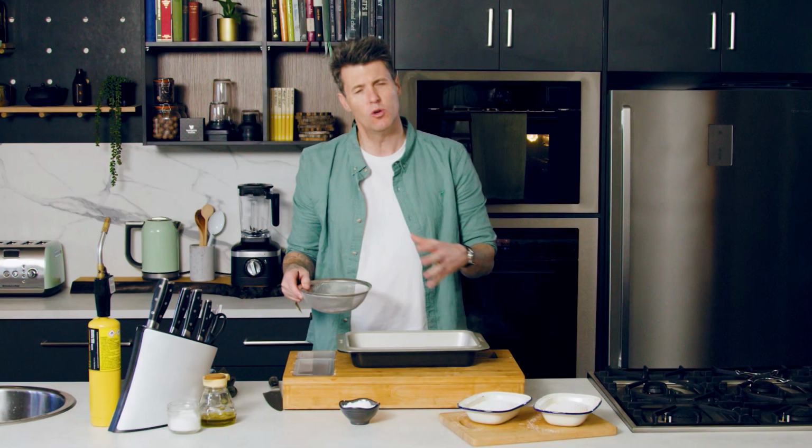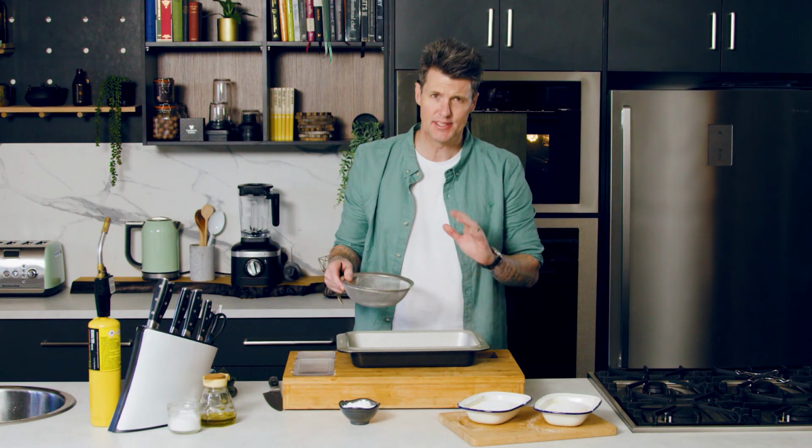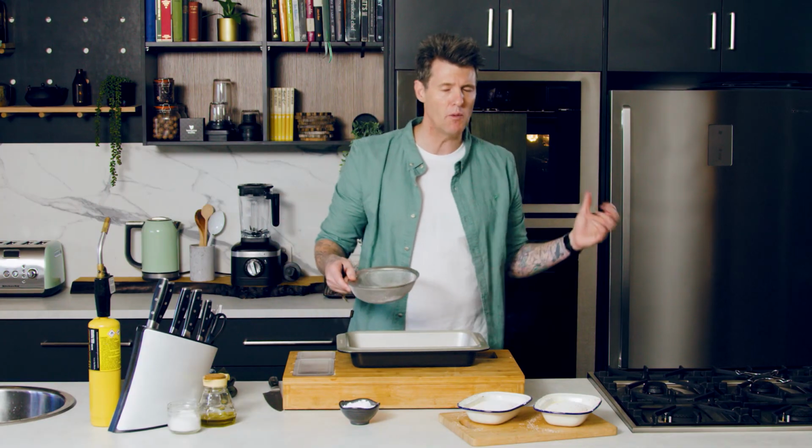Now you can eat these on their own. You can eat them warm if you wanted to with a little bit of cream or some ice cream, or you can allow them to cool, even put them in the fridge and have them as a cold pudding. It's completely up to you. It's very, very versatile. But give it a go. You can make, like I said, little individual portions which you could put in the fridge if you're having friends around, and then serve those little individual portions, or a big one like I've done in there for a family dessert.